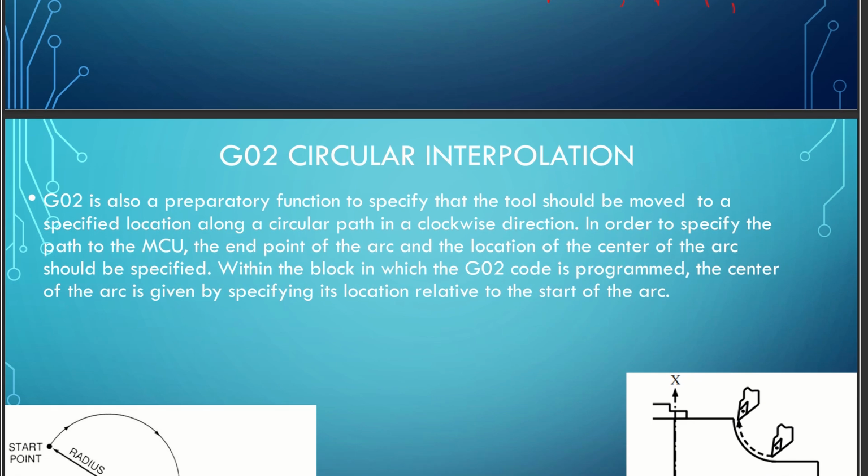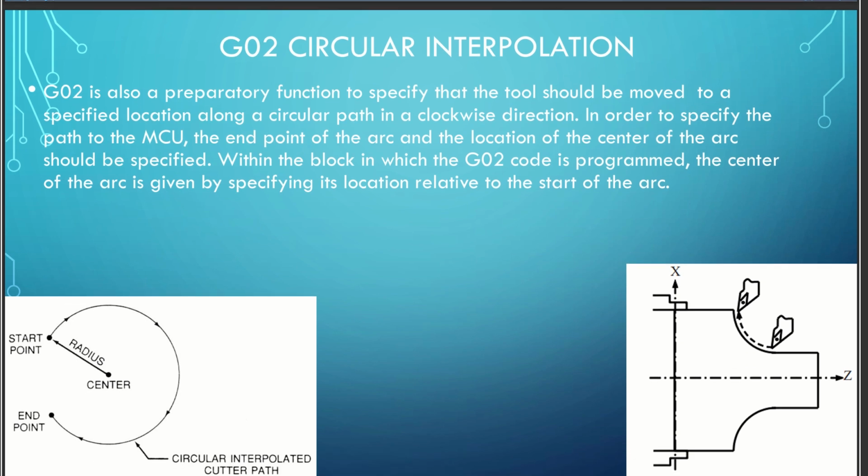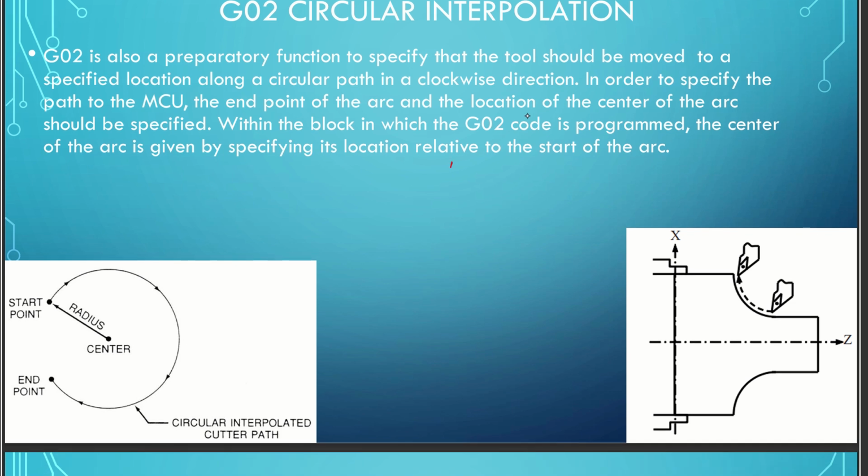When you go to G02, what you call circular interpolation, as I said previously, it means you are moving a tool in the clockwise direction, but circular. You see here, if I was moving from this point to this point, to this point, maybe point 1, point 2, point 3, I will move linear and then circular. If I go this direction, it becomes clockwise, so I will be using G02. But here it is linear. And then if I go in this direction, it is G03, because now it's going anti-clockwise.